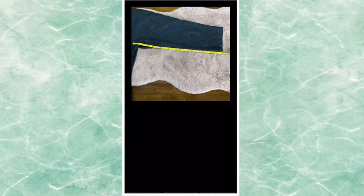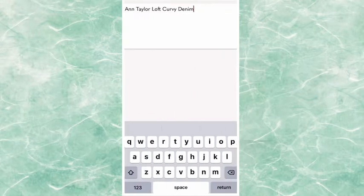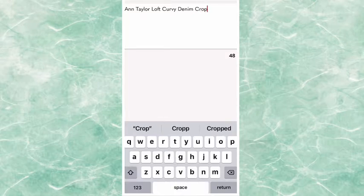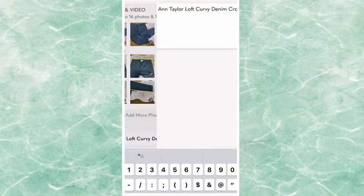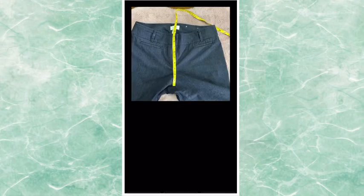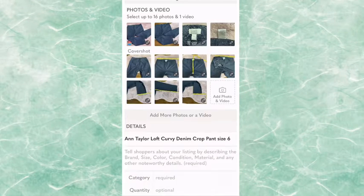I'm not saying you have to do it to every single photo. I don't. I only do it to my cover shot, unless for some reason I took some picture that's not in my normal setup, that's real messy or something. Then I might remove something in addition to my cover shot, but I 100% always do my cover shot.